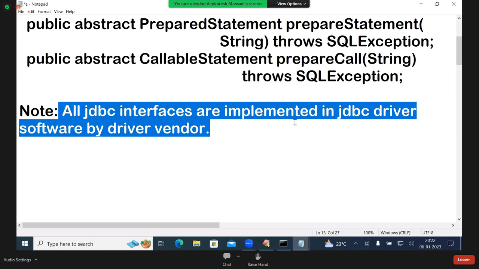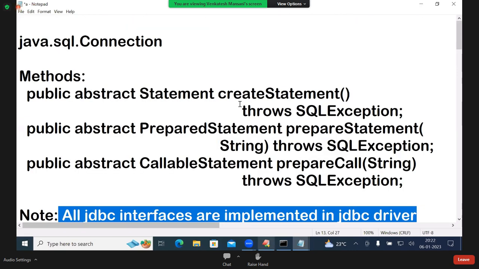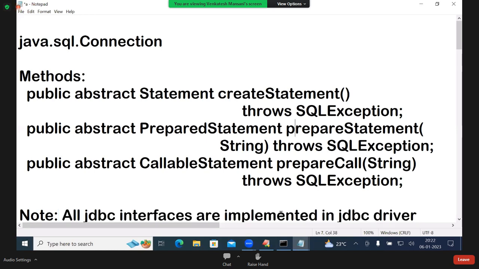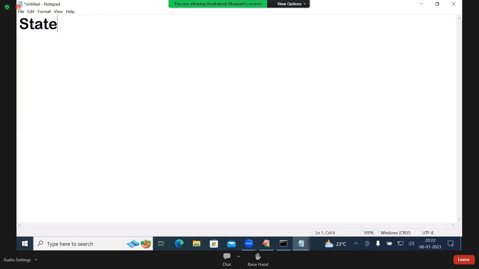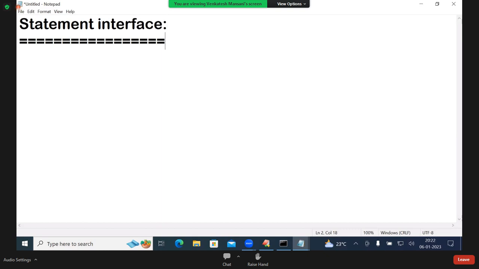When do we have to use this one, this method? What is the difference between these three? Write it down.